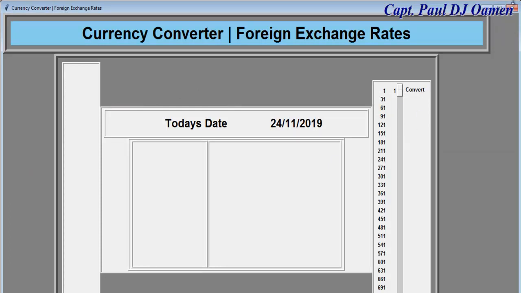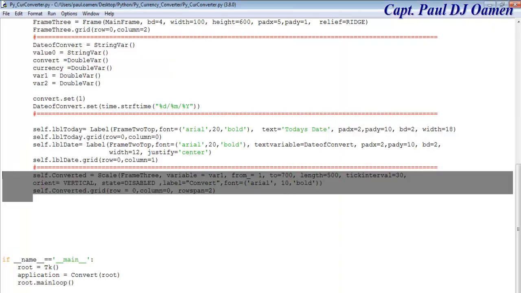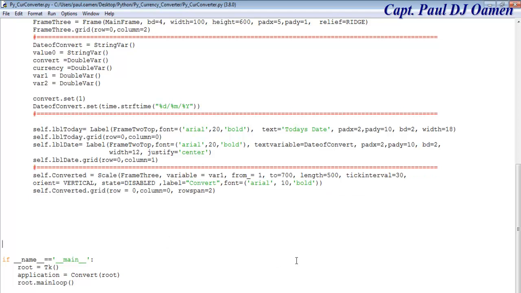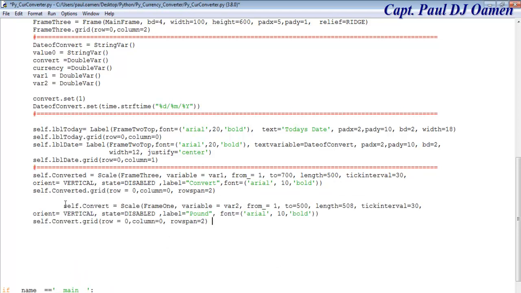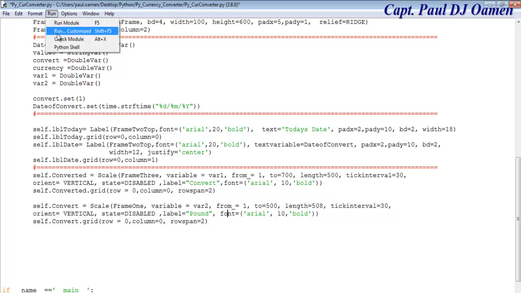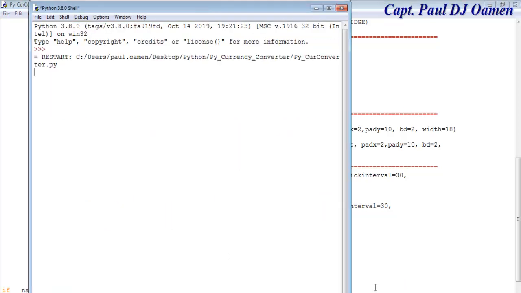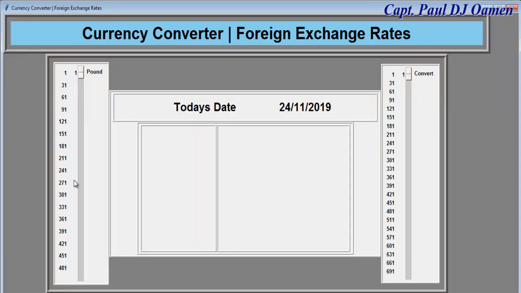I've also disabled this. So let's copy this, and we will use that for the second one. There we go. And I would also like to change the color, but let's run it first and see. Now the second scale, there, that's pounds, and this is the converted.